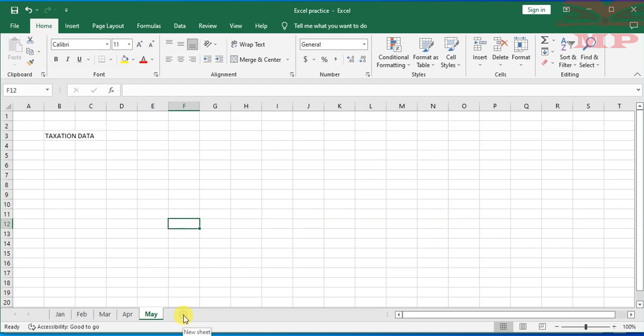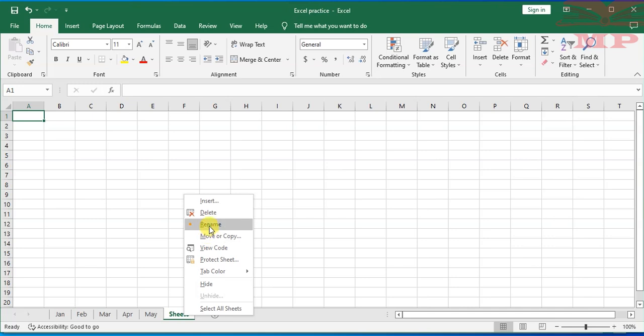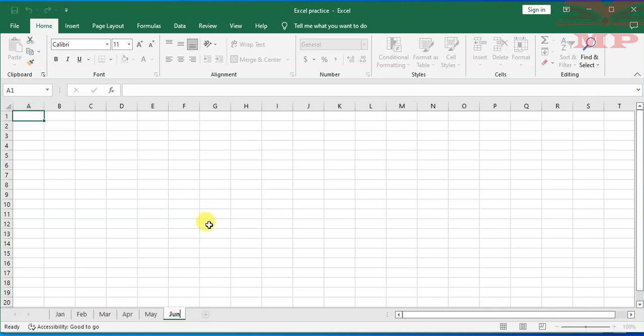Avoid some characters that are not used. For instance, if I create a new worksheet here and I'm renaming this to June, and I put some funny character like a comma or something like that, there are specific characters that are not accepted when renaming worksheets. Something like a question mark. Those are not allowed when renaming worksheets. So we can give it June the normal way, like that. So there is January, February, March, April, May, and June. So that's how you create and how you rename these worksheets.